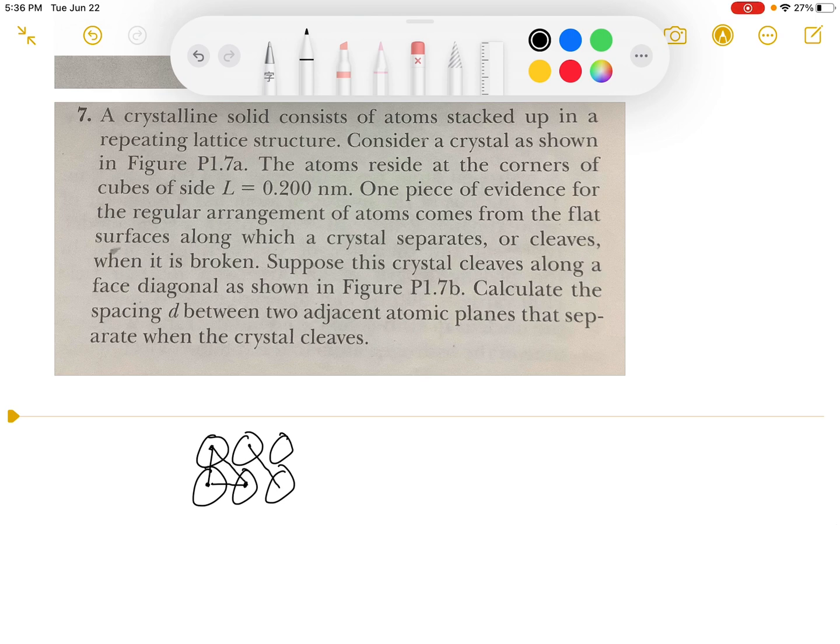So the distance D will be this piece. To get the distance D, we can find the distance for this piece. Okay, we use the blue line - we can find the distance between here and divide by two to get the answer.